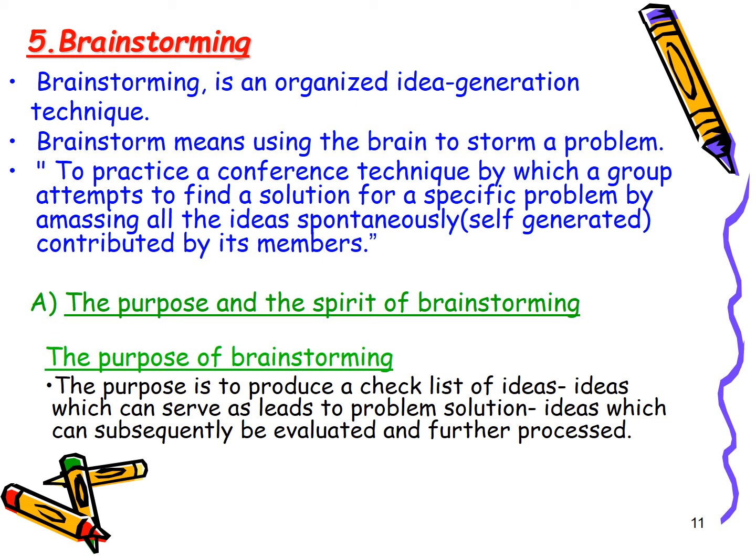The purpose and the spirit of brainstorming. The purpose of brainstorming is to produce a checklist of ideas which can serve as leads to problem solution. The purpose is to produce a checklist of ideas. Ideas of what? A checklist of ideas, a new solution, a new product. Ideas which can subsequently be evaluated in a future process.